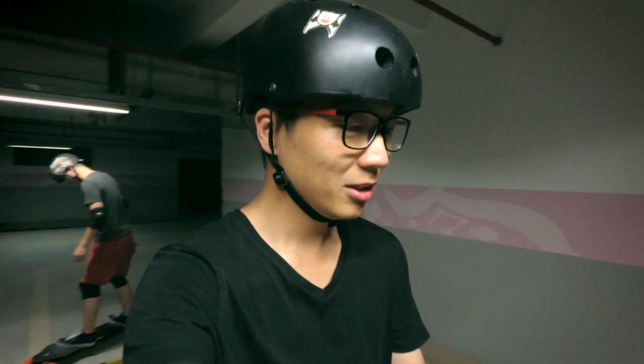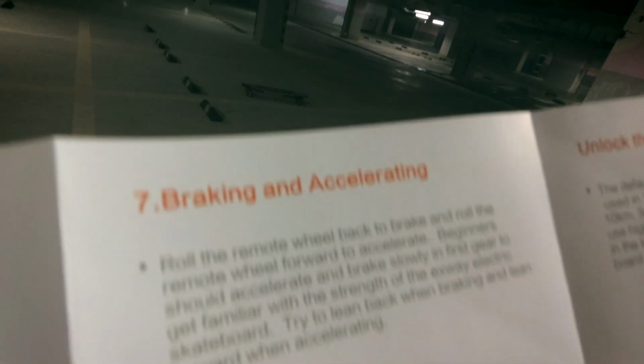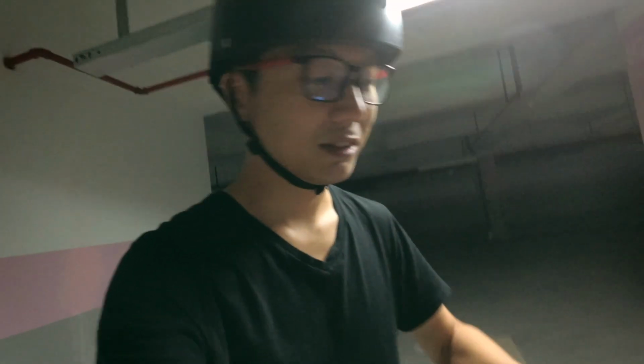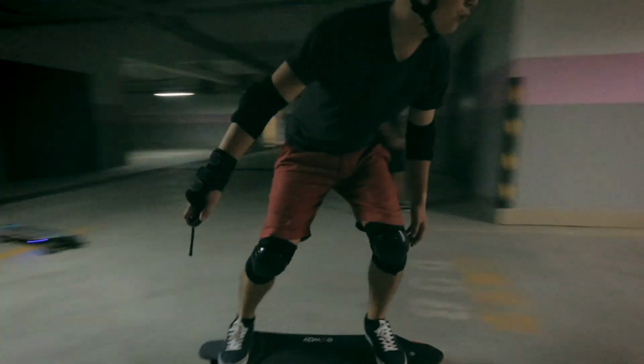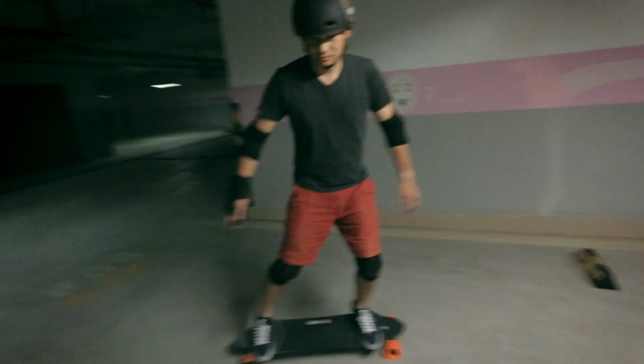Okay, now the fun stuff. Braking and acceleration. Roll the remote wheel back to brake and roll the remote wheel forward to accelerate. Again, I'm goofy. I'm gonna try doing this in regular stance, and Max is gonna do the reverse. Ooh, brake. Wait, that's regular. You're supposed to do goofy.